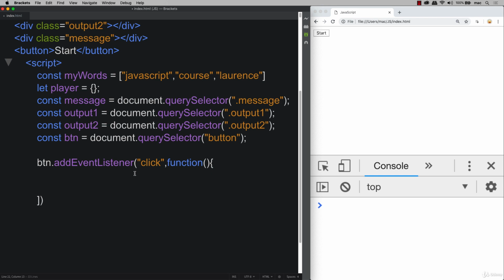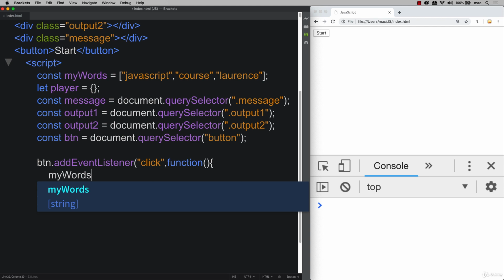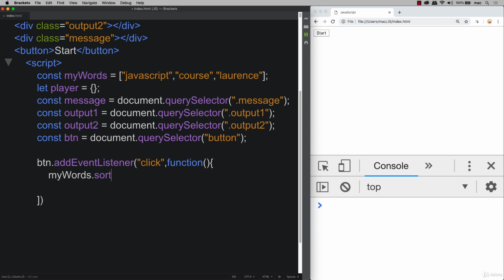So looking through our code, we've got an array with my words, and we've got a number of different words in that array. To make this a little bit more interesting, we want to random order sort this array. So taking the my words array, we want to sort that in a random order. If we use JavaScript sort, that gives us the ability to sort the elements in place.